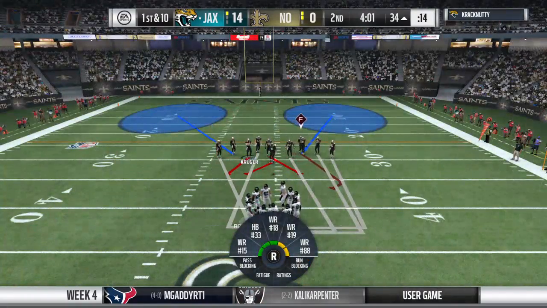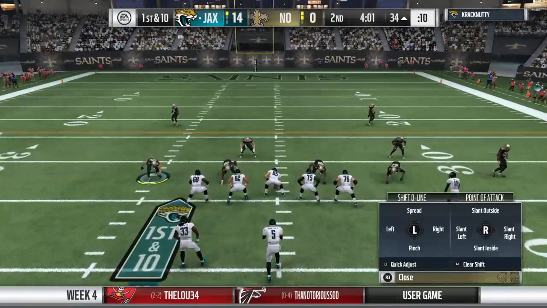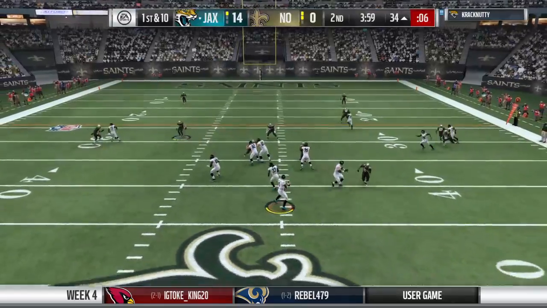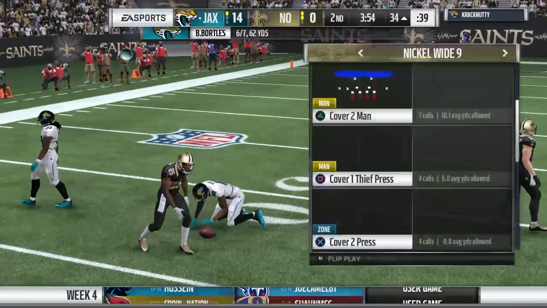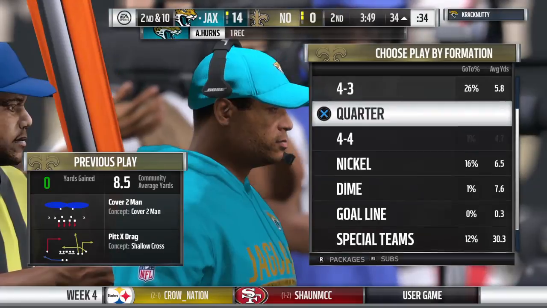And a great spot to start this drive from here. Here we go now. Green 90. Green 90. On 1st and 10, here's Bortles. He finds Hearns left side. No gain there on the completion. 2nd and 10. Pass complete, but no gain.